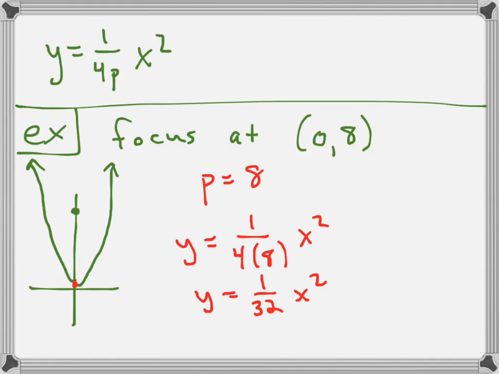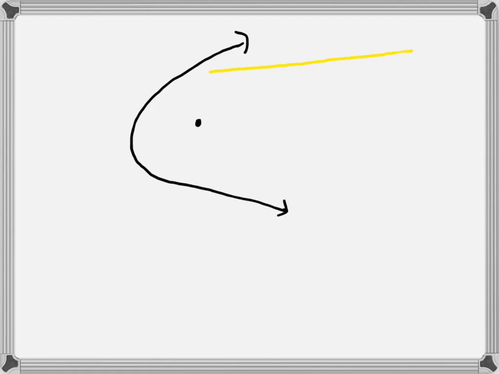Lastly, this isn't in your book, but it's interesting: why do we care? Parabolas are interesting. I'm going to put one on its side, and if this is the focus here, what ends up being really interesting are some properties of parabolas. Let's imagine that this is something that reflects, and maybe this is light coming in. Whenever light comes in, it hits this curve at such an angle that it gets reflected right at the focus.